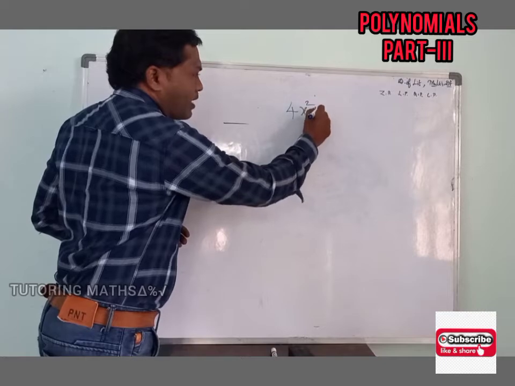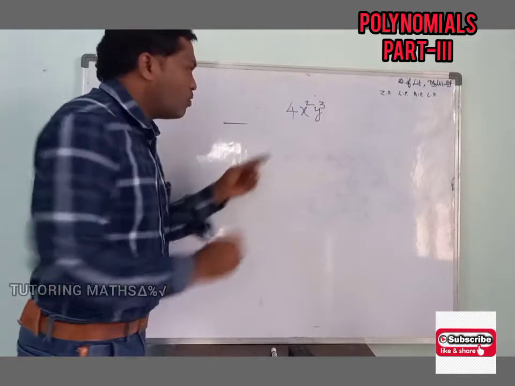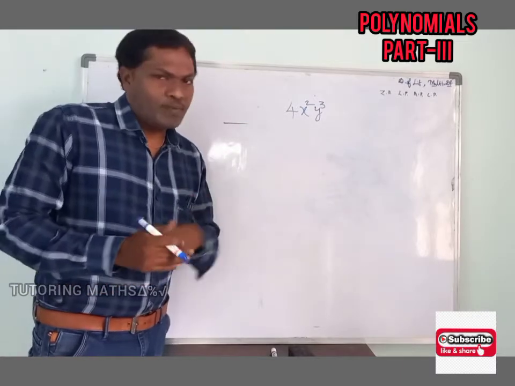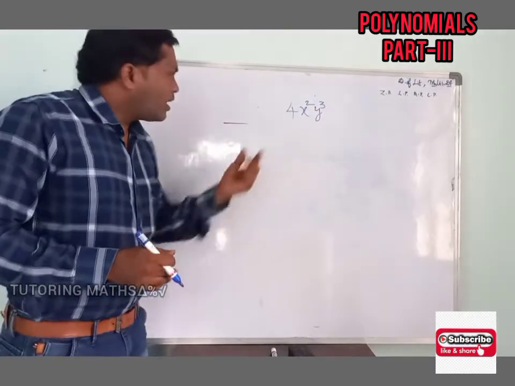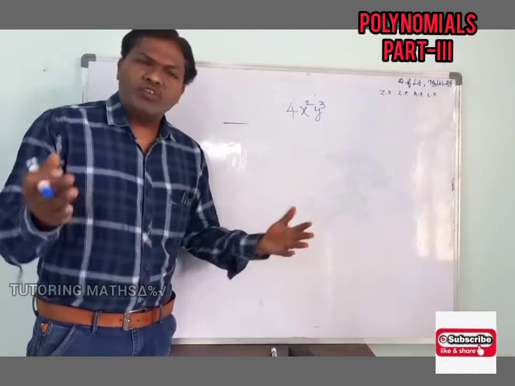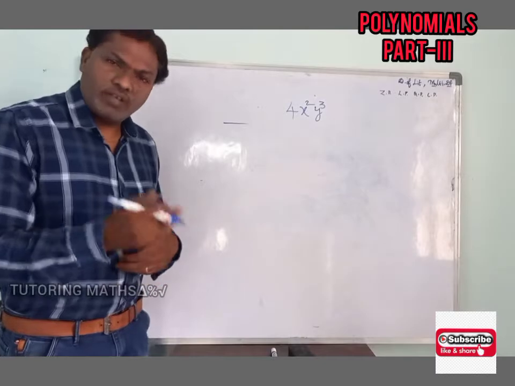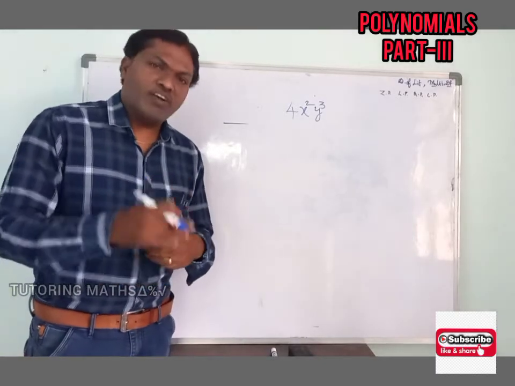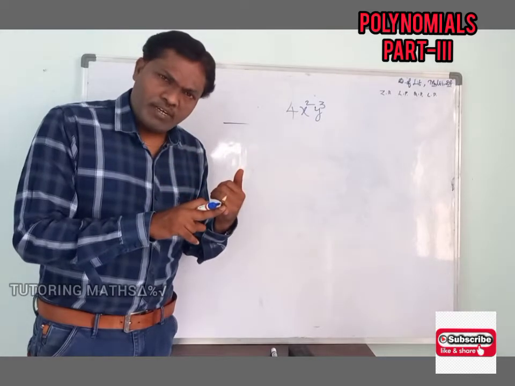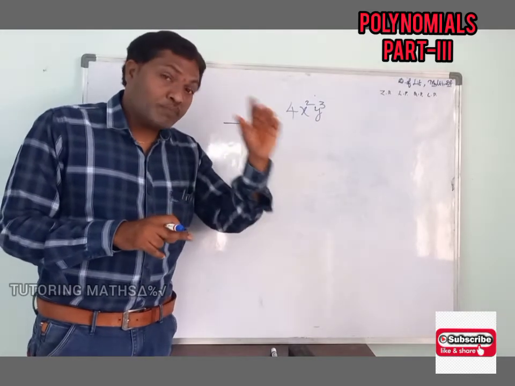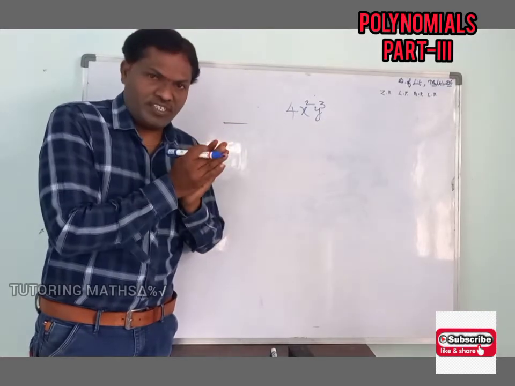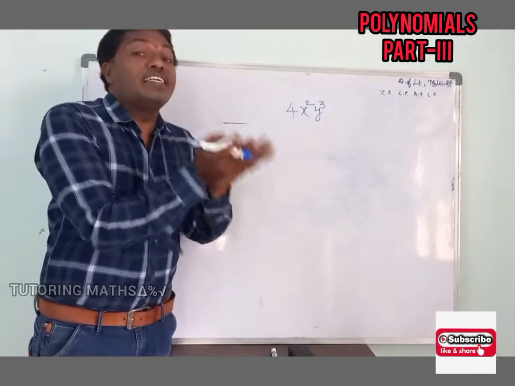4x square y cube. Now it is a monomial. What is the degree of this monomial? Actually, we have discussed the definition of the degree of an expression or polynomial. Degree is nothing but the highest exponent of the variable, the literal term of the expression. The highest degree of literal terms.